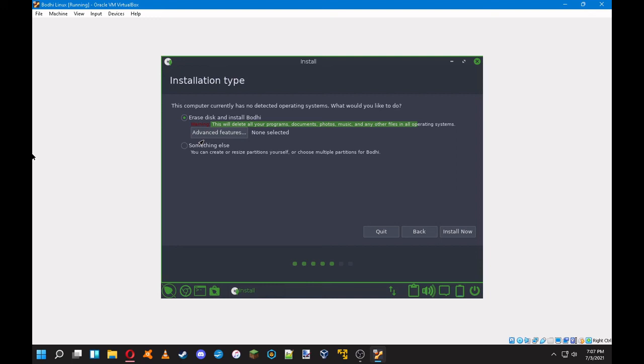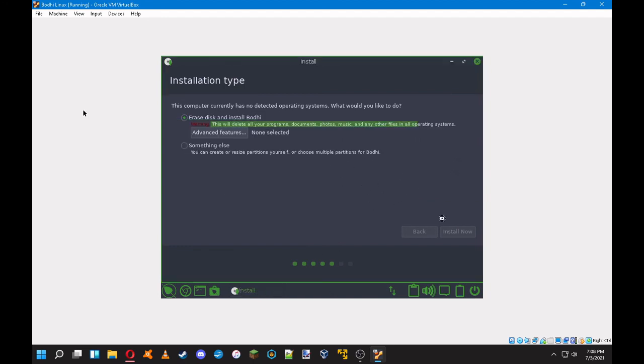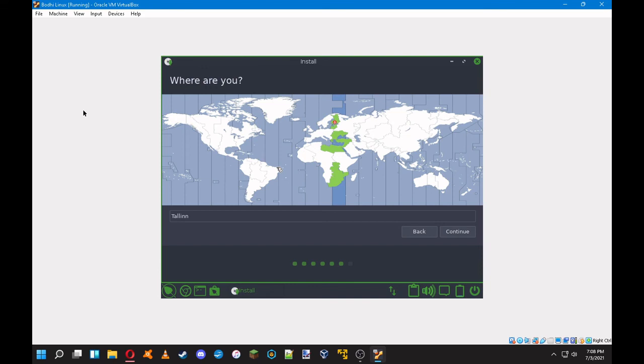If you're choosing Windows, then you can only update or upgrade, and that's it. So Linux is a little bit better, I would say. Okay, and continue. It will erase your disk and continue.